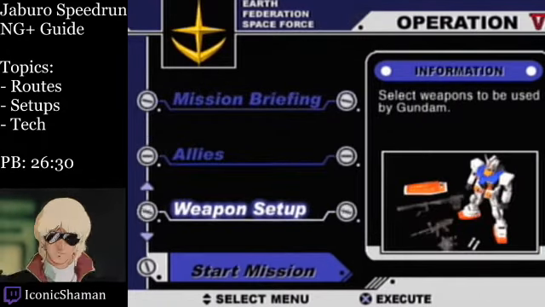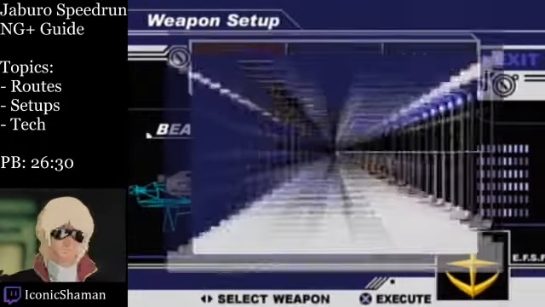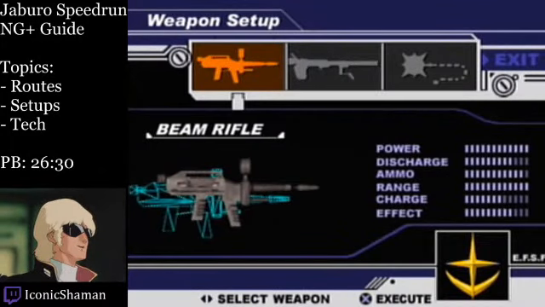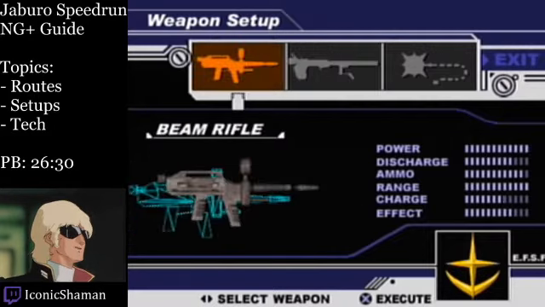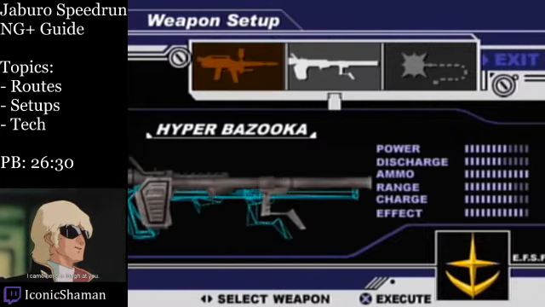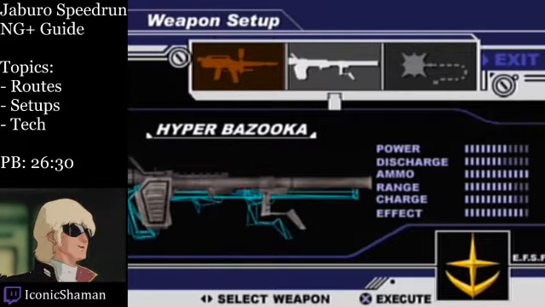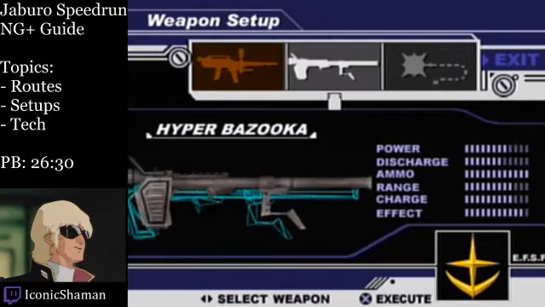Okay, so this is the first time we get weapon setups here. And the big thing of it is we're going to deal with a lot of these Megalitops. So the Hyper Bazooka is unironically the best option. This is your bread and butter for the early game. Let's just go ahead and run through 3 weapons, alright? I just went ahead and mentioned the Hyper Bazooka while I'm here.